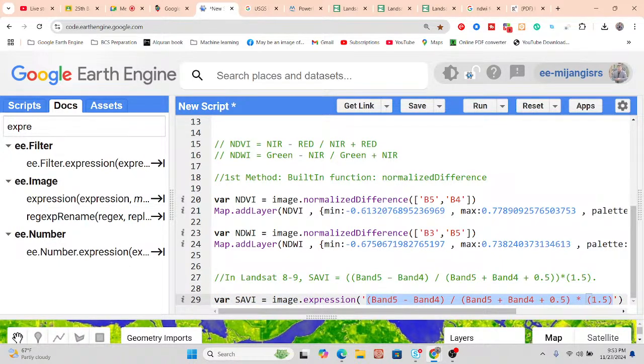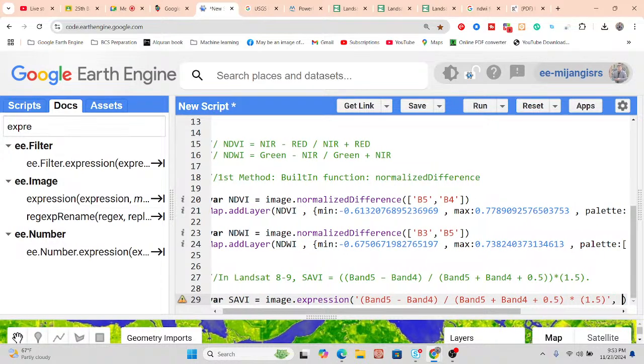Arithmetic means we include the negative, positive, multiplication or division symbols, and then we make this type of equation. So I put in my equation: band 5 minus band 4 divided by band 5 plus band 4 plus 0.5, then multiply 1.5.